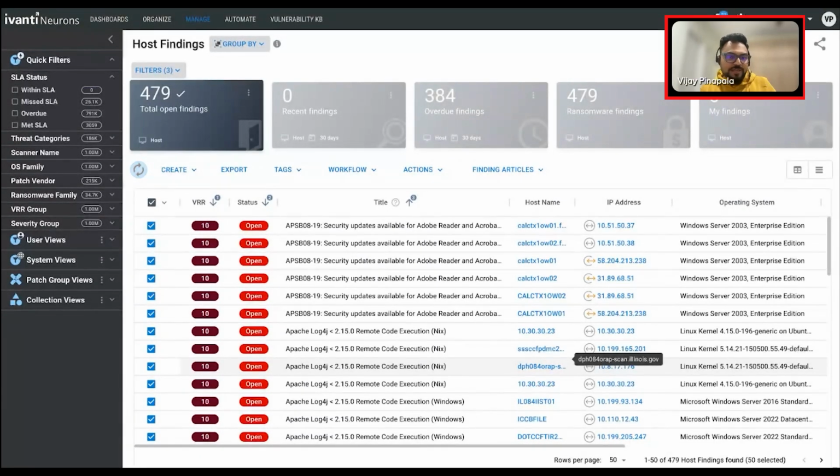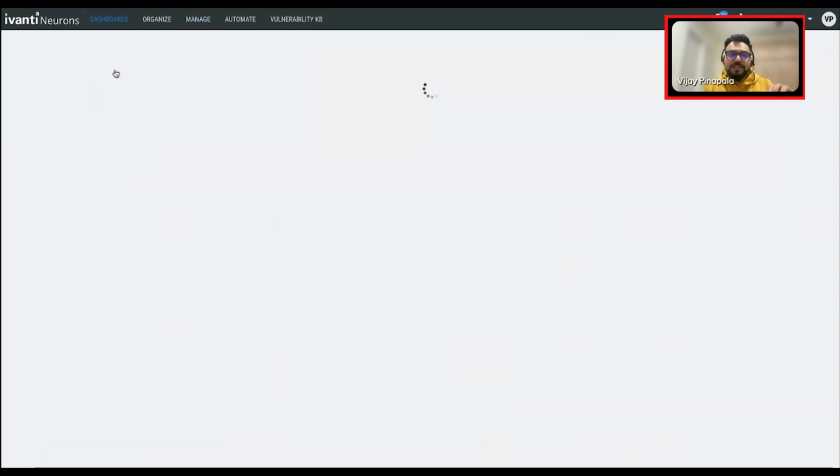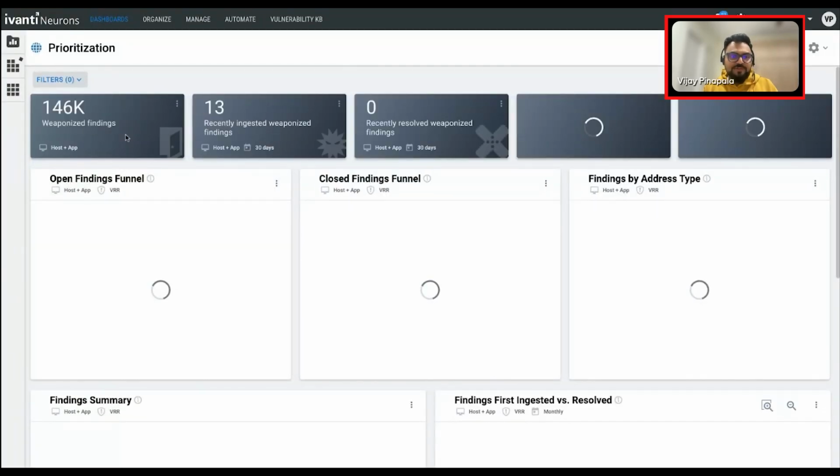So what you have seen right now is with a few clicks, you have taken high risk ransomware vulnerabilities in your organization's environment and assigned them to the patch team. Consider and compare it to your manual approach where your security teams have to go through such a vast amount of data and spend a lot of time and effort in terms of prioritization and orchestrating them with the patch teams for remediation. Slightly extending that, let us also look at another dashboard in Ivanti Neurons for RBVM.